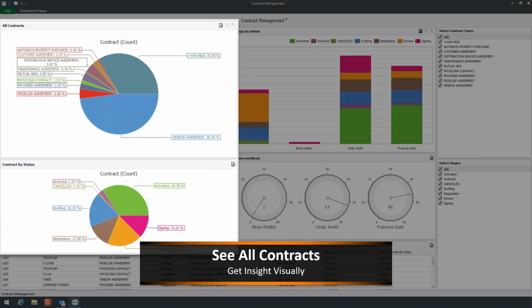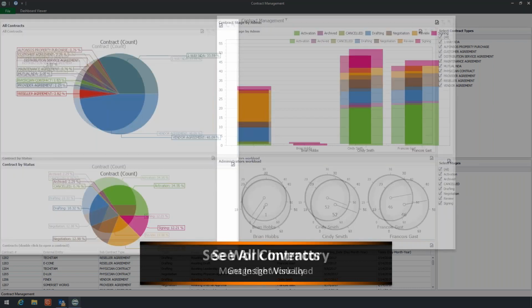Looking specifically at the left-hand side of my screen, to get a little more specific on this dashboard, it shows all those contracts and what status they're in. We have the top pie chart, which is all those contracts, and then the lower one shows what that status is.